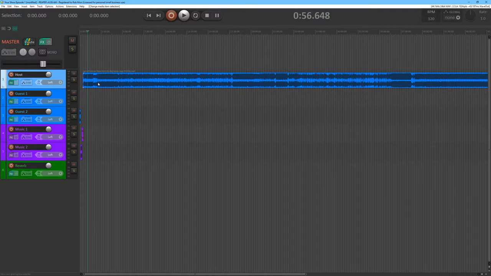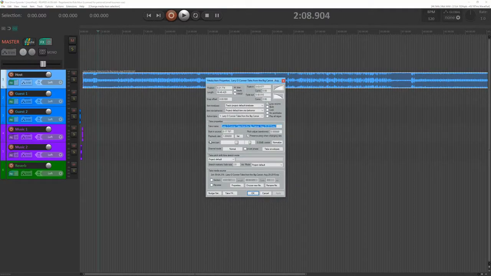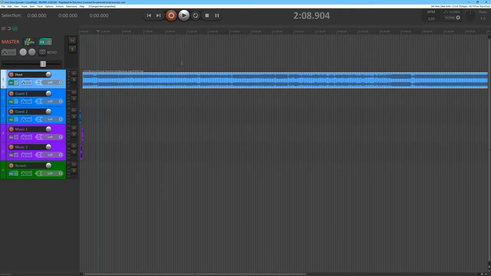What we can do is we can just double click on it, and then you've got this volumes thing here, and that'll let us turn it down. So we can either do that or, let's say we apply that. You'll see it's a little smaller now. So we shouldn't have that issue with it clipping out anymore.